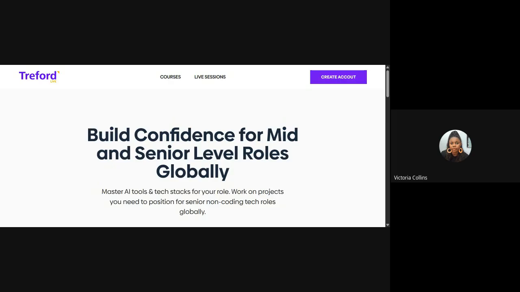A lot of these are updates, and this touches base on what Bolaji said about GMT engineering. I feel like it's not an entry-level role, and you can start from the Treford community to gather all the skills you need to launch into the new paths being created in non-code tech careers, because of the evolution of AI and other smart technology.